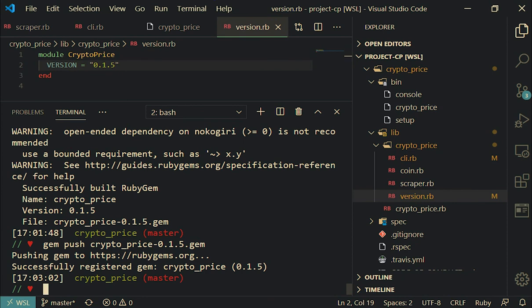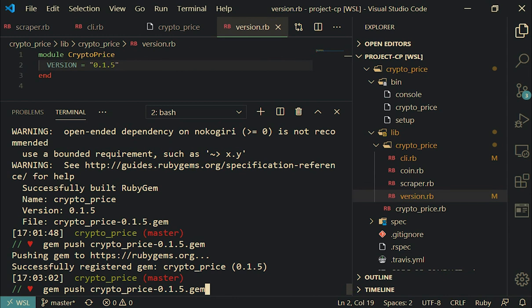The first command that I did was gem build CryptoPrize down here, as you can see, all the way down here. And then my second command was, let's see, there we go. This is how you've got to phrase it. Gem push, the name of your gem, dash 0. And if you're still in version number 1 overall, then use that, I guess.